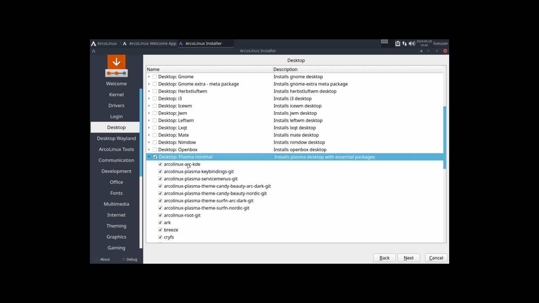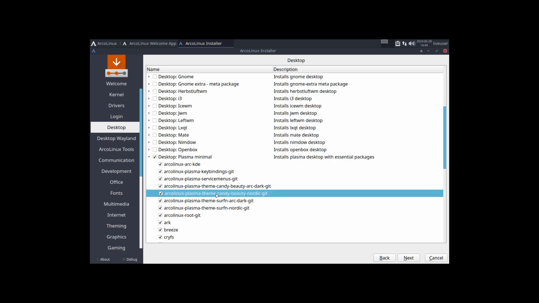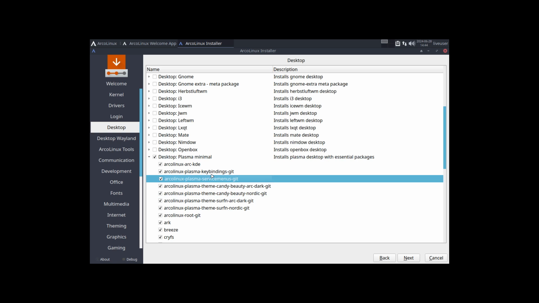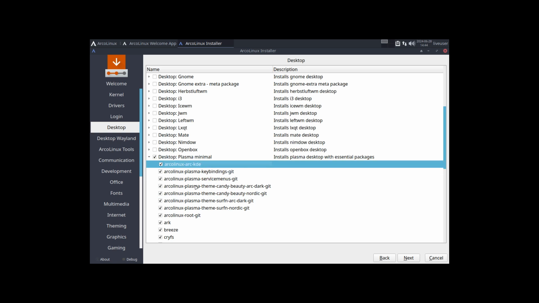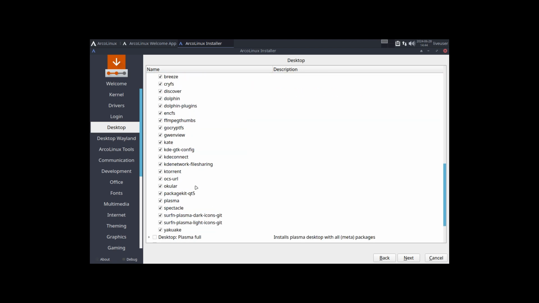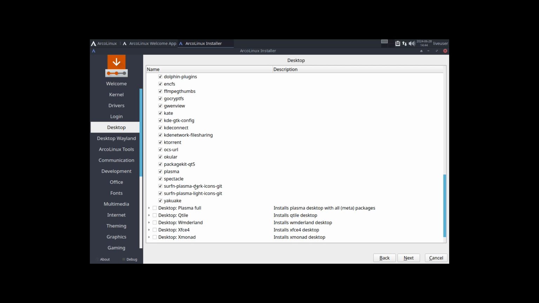Here we already made decisions for you that the design will be there, the themes will be there, the right mouse click will be there, key bindings will be there, and a theme. So yes, it's not the bare look. So again, I can't repeat this enough. If you have decided to use Plasma, use Arco Plasma, and then choose which Plasma you like. Alright, but anyway, we have the choice here.